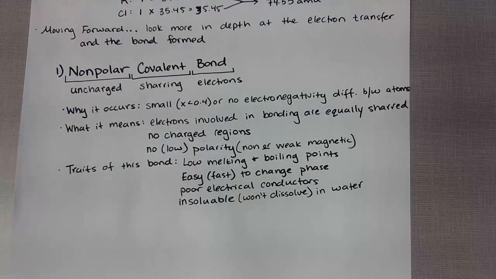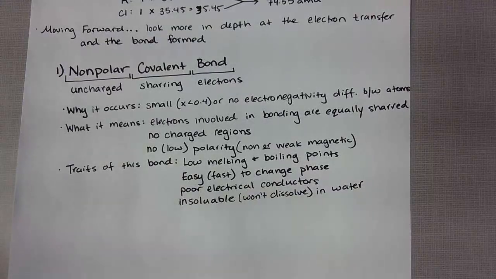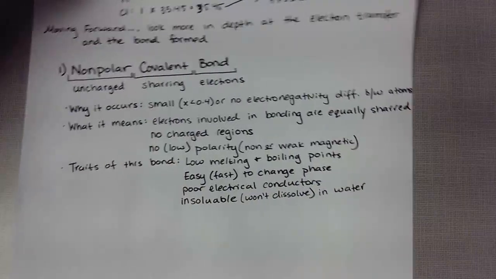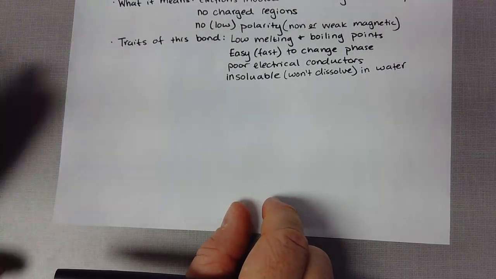Okay, so this is number one. Remember what I said? It's going to be a lot of vocabulary soup. The vocabulary is meant to be referenceable. So this is essentially our fact list for nonpolar covalent bonds. We've got two more bond types to cover. There's a lot of similarities, so you'll see some repetition throughout here.